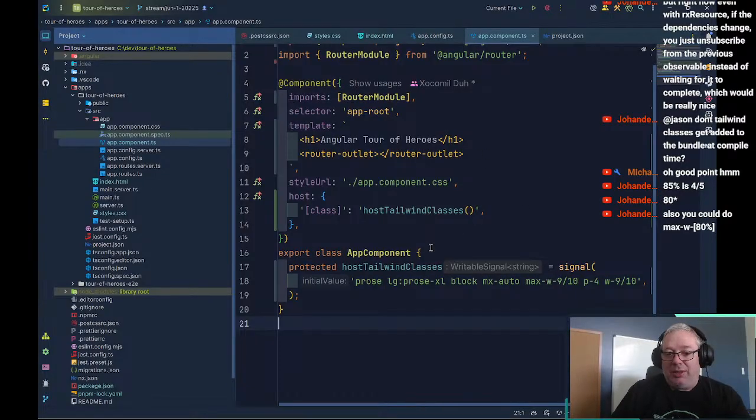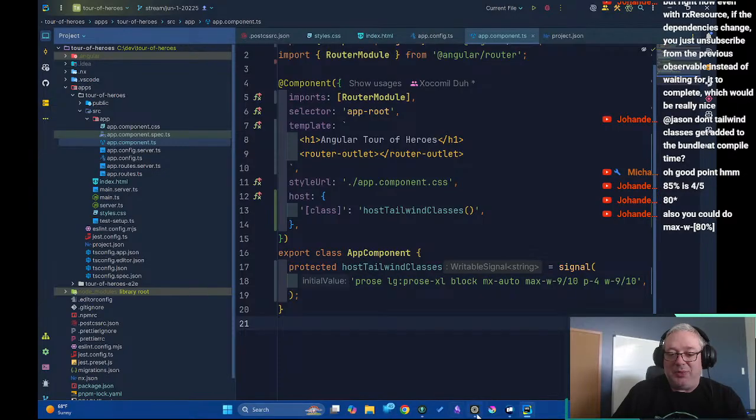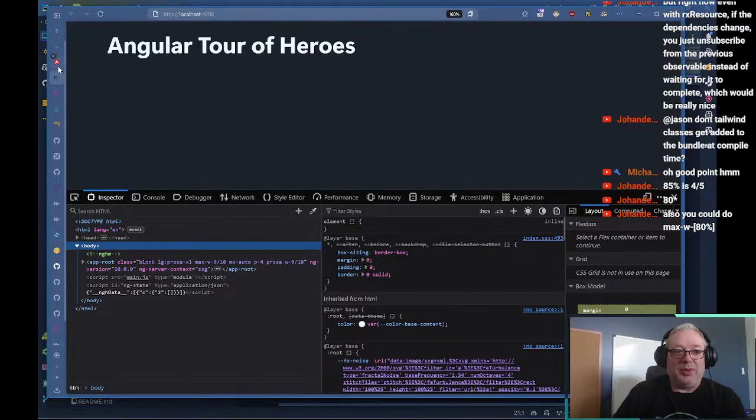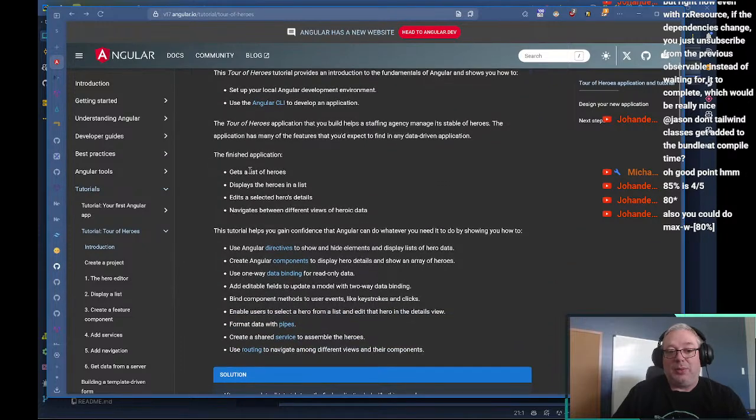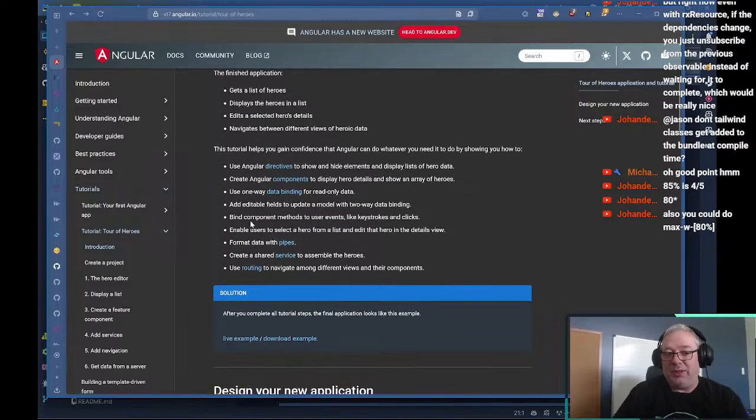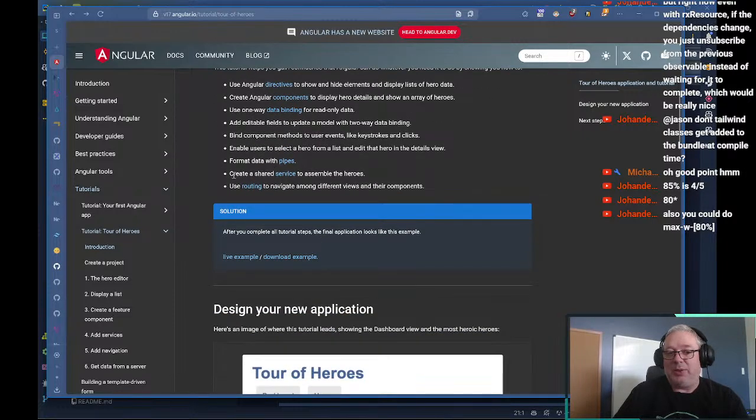All right, so here we go. Now we can finally get into talking about Tour of Heroes, and what is in Tour of Heroes. They go through a whole bunch of stuff, but they use directives, components, data binding, editable fields, user events, keystrokes and clicks, selecting a hero from a list with detail views, formatting data with pipes, and shared services.